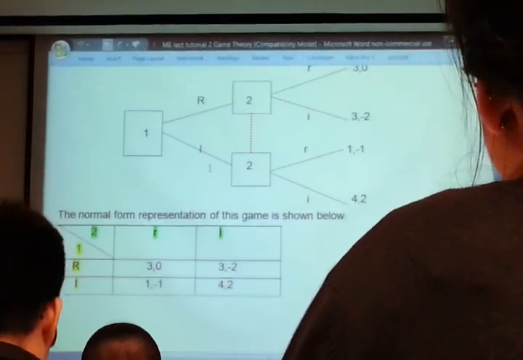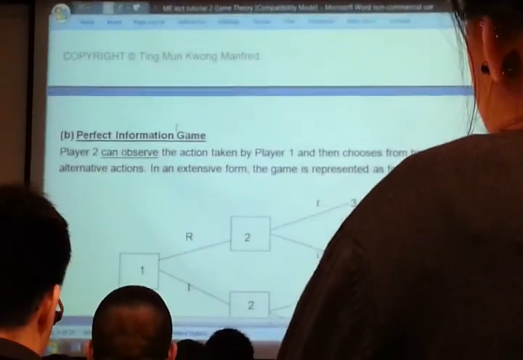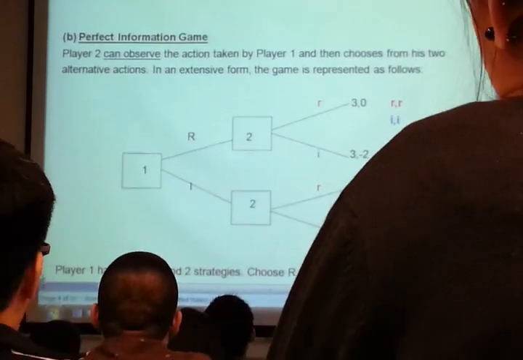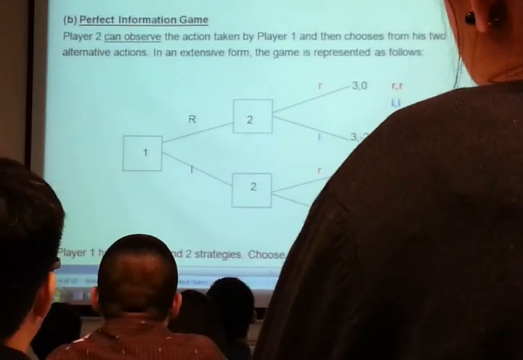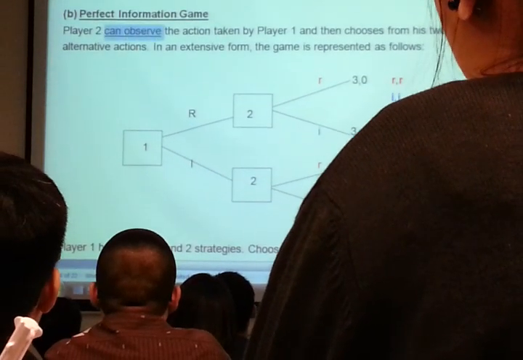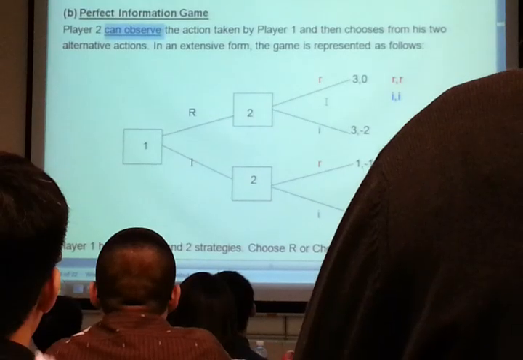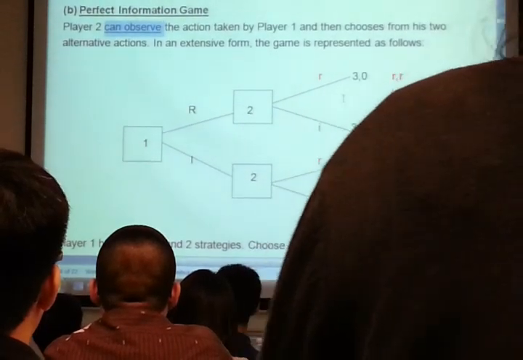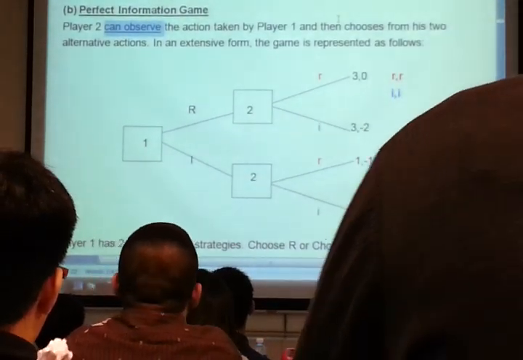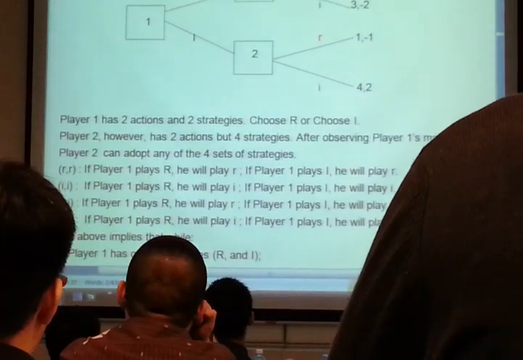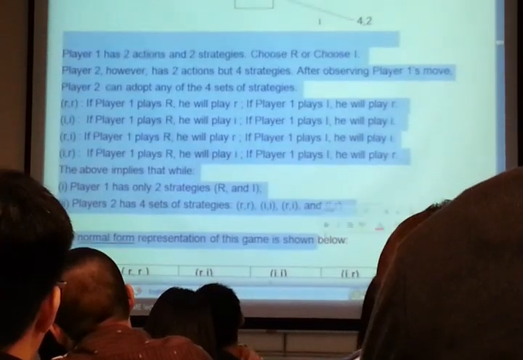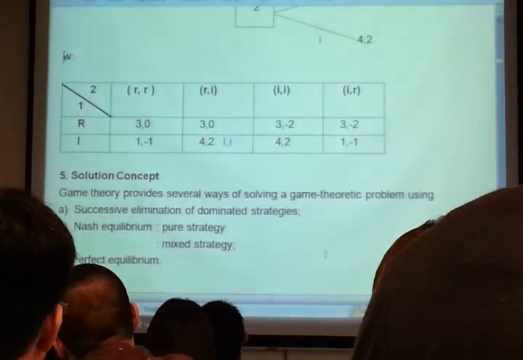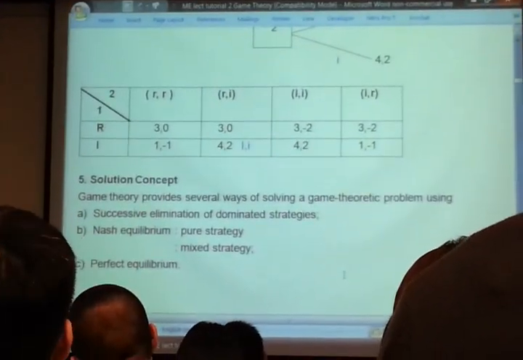Now, whereas I said before, for the case of perfect information, then the story is different, right? Why? How can people have perfect information? Every second, I can see what you do, right? That being the case, the story is slightly different. Because the players can see each other. Then in this case, the game will become something like this.